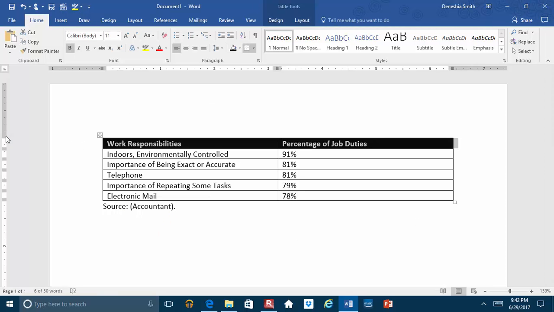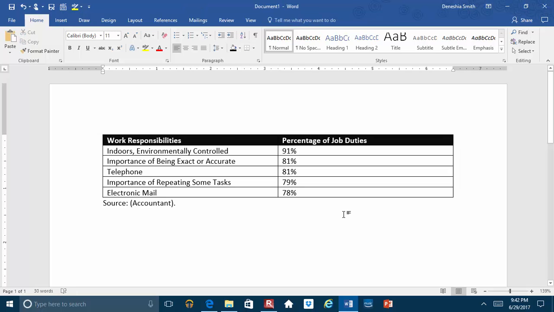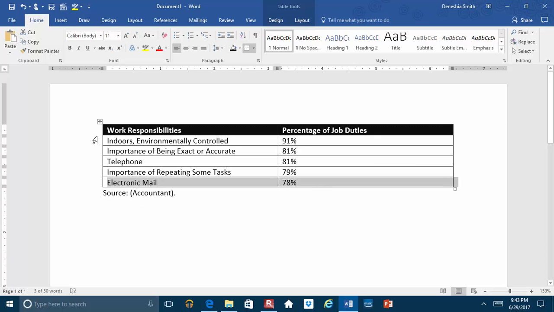One other thing we want to make sure that we do, and I probably should have done this before I started typing, but you want to make sure that you put in a title for your table. Okay, and so hopefully we're going to be able to do that. Let's see if it's going to let us move everything up.